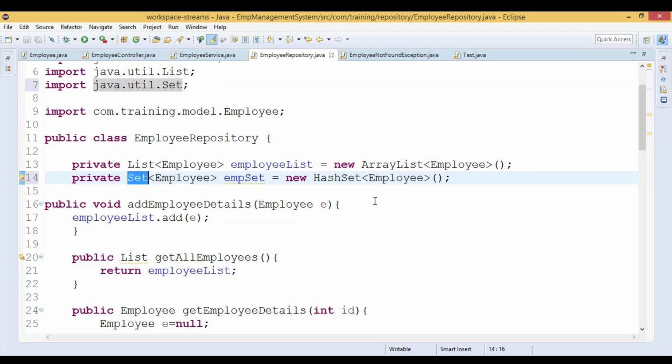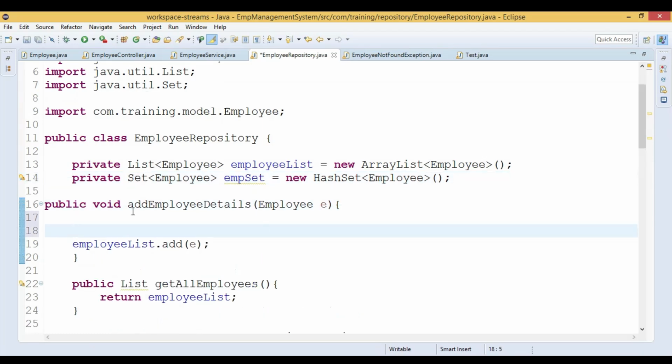Now inside the add employee details, we try to add the employee object into the set, and the set will not allow duplicate values. If a duplicate value is already there, the add method will not add the data, but it will return false.